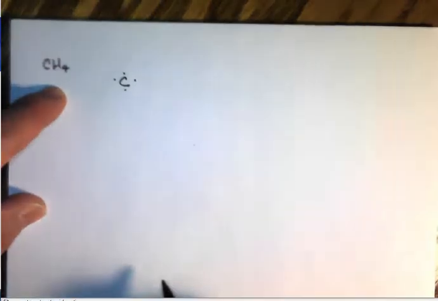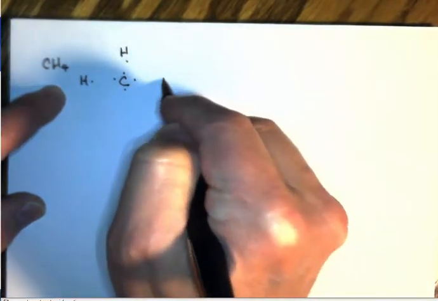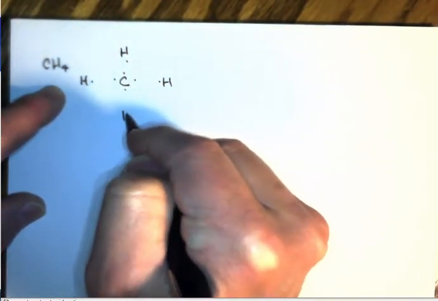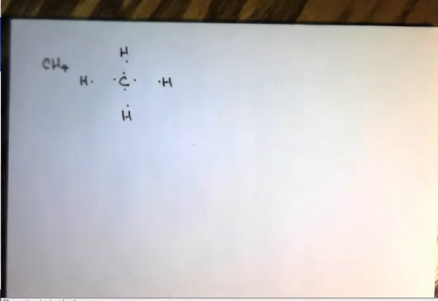Okay, so with methane, we've got carbon, which has 4 valence electrons, so we have 4 electron dots in our electron dot formula. Hydrogen has 1 electron dot. It only has 1 electron total, so it only has 1 valence electron. We do the sharing arrangement in this class. That's how I teach you to do it anyway.